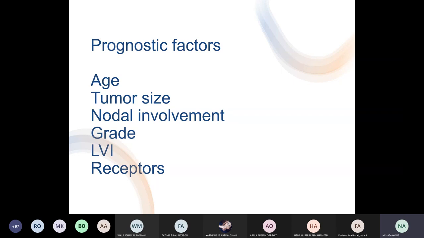In young age, usually the tumor type is more aggressive. Most patients who come with breast cancer at a young age are basal-like or triple negative. And these tumors are aggressive. Most patients who come with breast cancer in their 50s or 60s, in post-menopause, are mostly luminal type or hormone dependent. Okay, their prognosis is better. So age is a very important determinant.